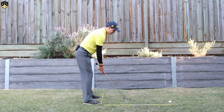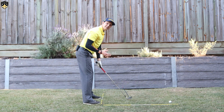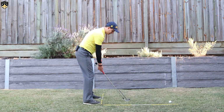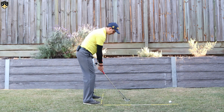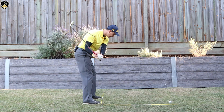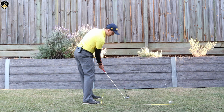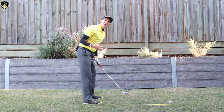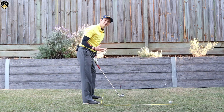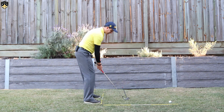Now the idea of this is, I want you to make a swing and I want you to use your rotation, your weight shift, all those good things I spoke about, the exiting left, to square up that club face. So at the moment it's pointing left. I'm going to go back, just small little swings. I'm going to shift, rotate, glove logo pointing down, and I've got that face pointing down towards the target. This will encourage you to move your body the right way so you can square up that club face and get that forward shaft lean and stop flipping at the golf ball.